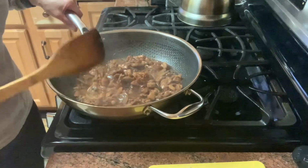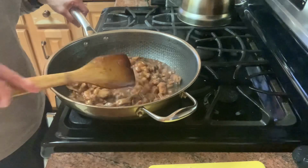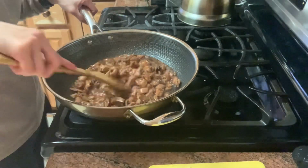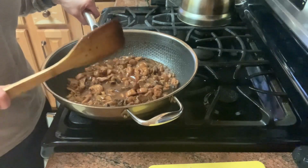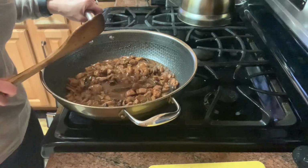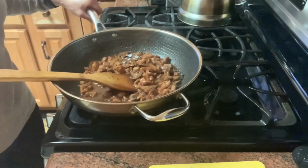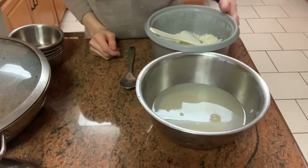All right. So I'm done making the bumbu ayam, the chicken topping for my steamed rice. This also can be used as a topping for the chicken noodle. All right, they are the same. Next is to prepare the rice.